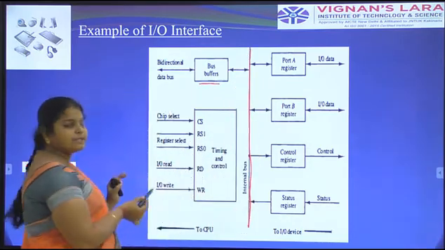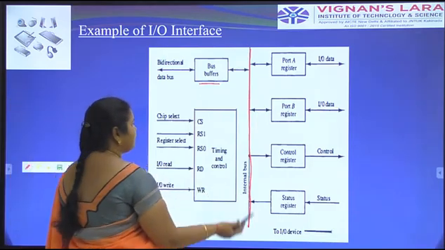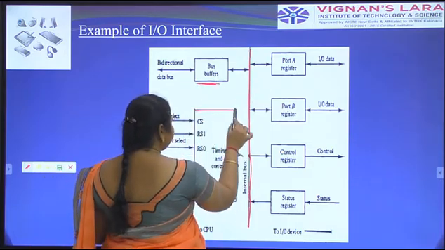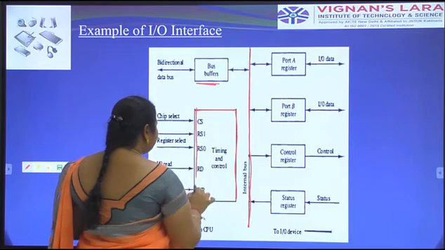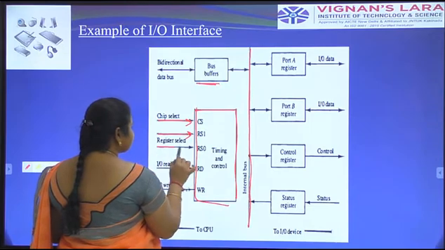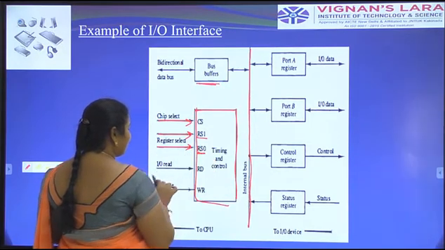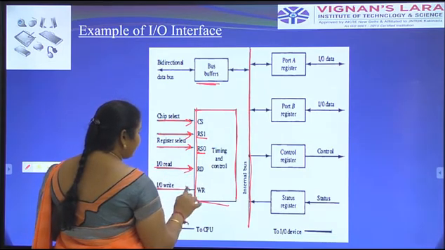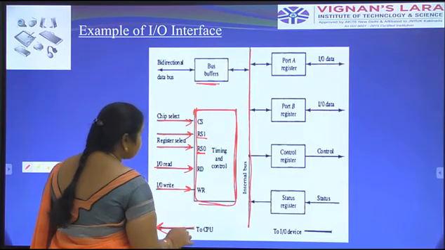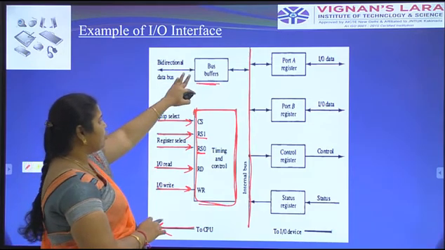What is the bus? It transfers the information from one device to another device. It acts as a mediator from one device to another device. This is a bus buffer. It is a timing and control, consisting of chip select and register select. Register select has two lines, register select 0 and register select 1, along with read operation and write operation. These are the timing and control signals, going to the CPU. Bus buffer is bidirectional, both sides can be denoted by an arrow.